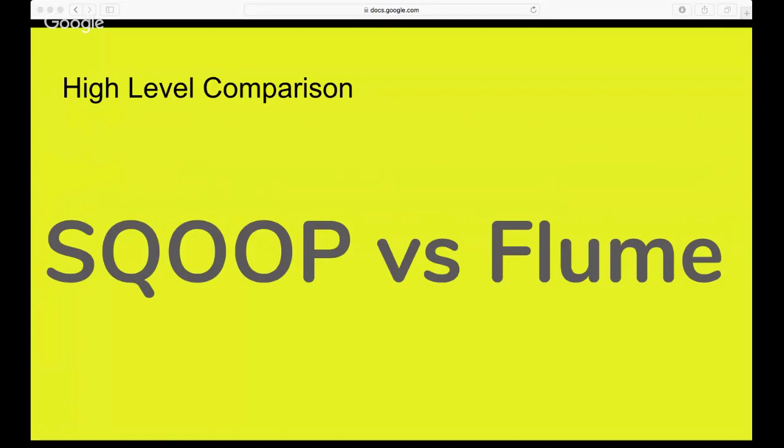Sqoop also has connectors that are designed specifically to work with structured data sources, and they can fetch data from them only.